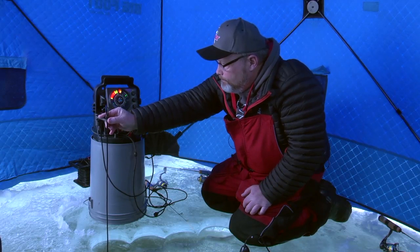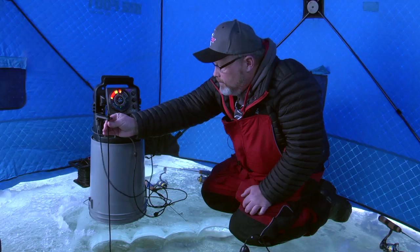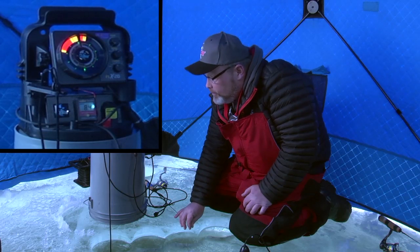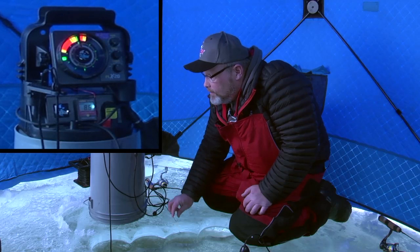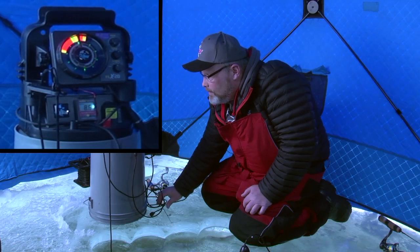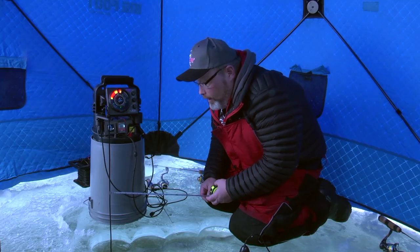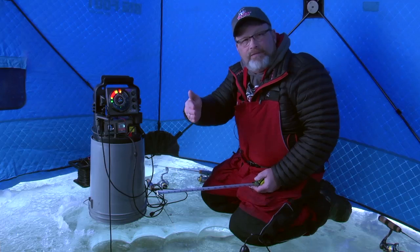So now I'm going to adjust the lure as it's still swinging down here a little bit, and start bringing it in closer and closer. There it is! In this application I've gone to 13 inches. So it's not as big of a difference — from 23 to 17 to 13 — but the ProView gives the ability to do something very special.